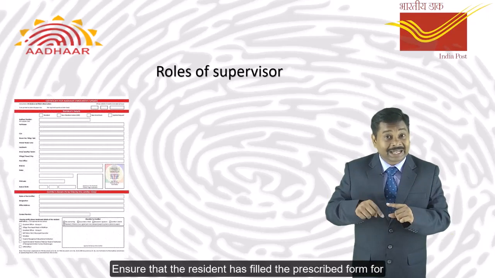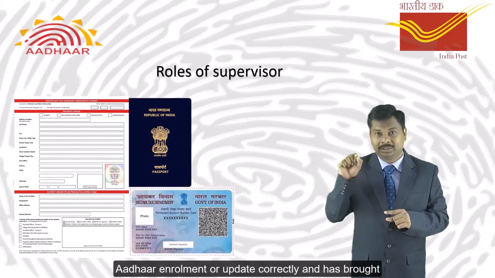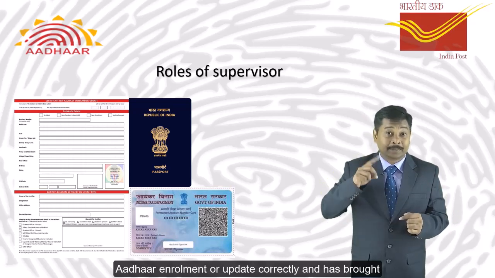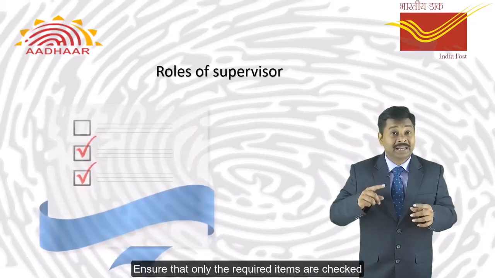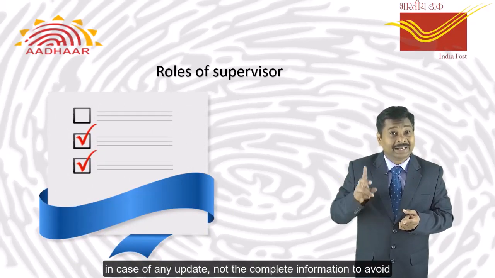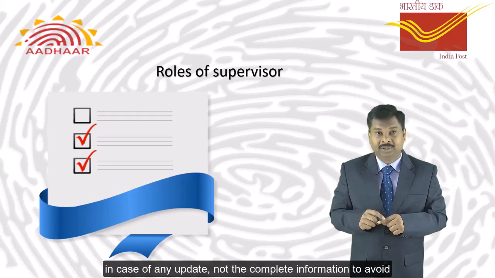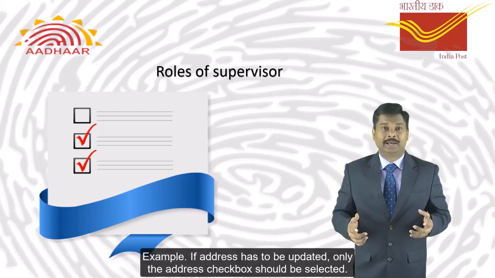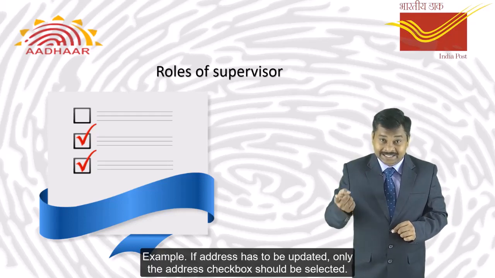Ensure that the resident has filled the prescribed form for AADHAR enrollment or update correctly and has brought all the original supporting documents for scanning. Ensure that only the required items are checked in case of any update, not the complete information, to avoid duplicity of data collected. Example, if address has to be updated, only the address checkbox should be selected.